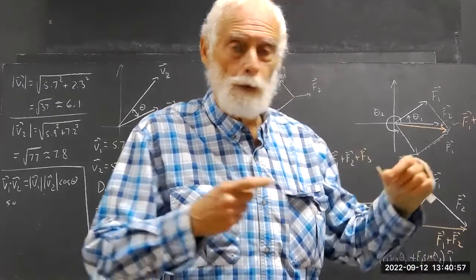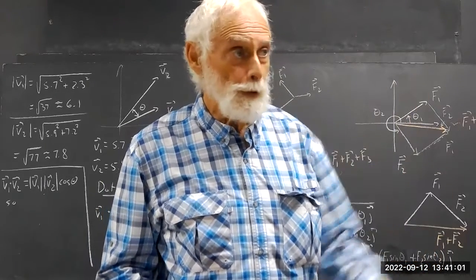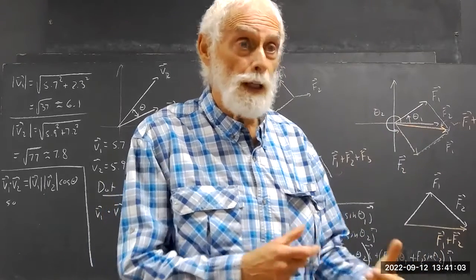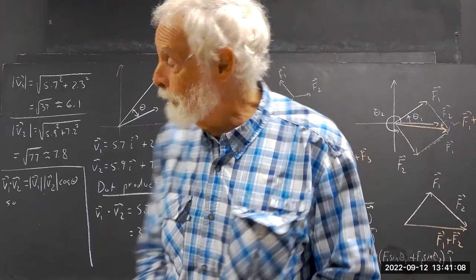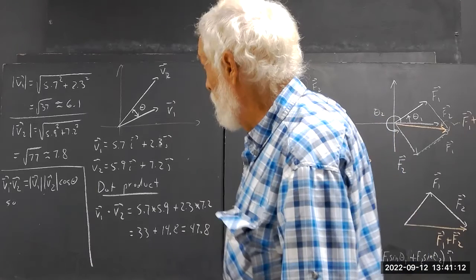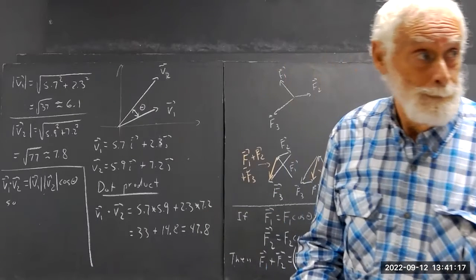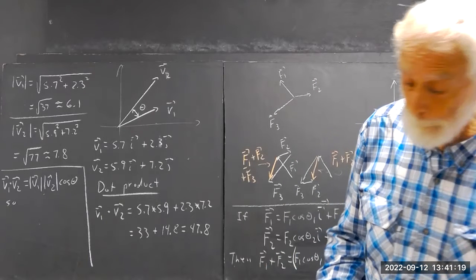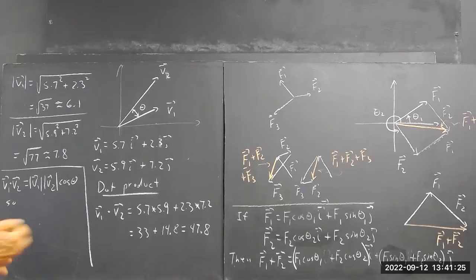But if something's moving in 3 directions, you just add a k vector in that 3rd direction, perpendicular to the i and j vectors. You have i, j, and k. And now you've got 3 components, i, j, and a k component. Dot product is the same thing. You just multiply the k components and add them in. Okay. Then the Pythagorean theorem works in 3 dimensions, just as well as it does in 2. Generalizes. So in 3 dimensions, it's really easy to do the same thing.